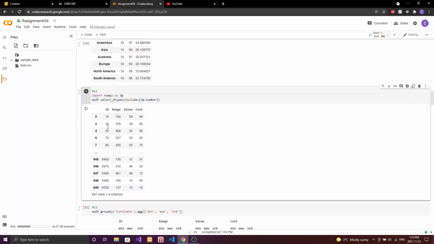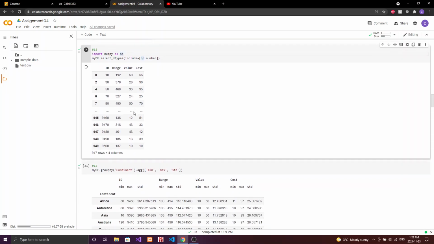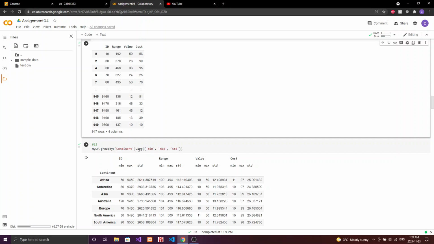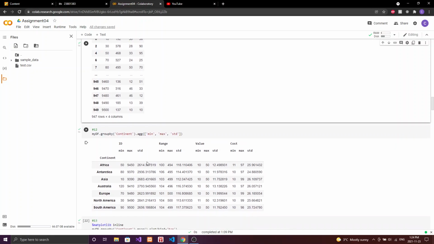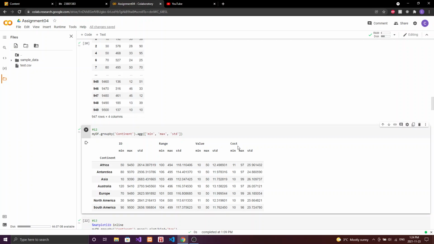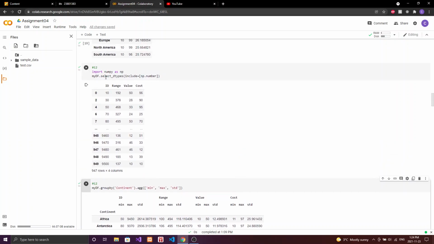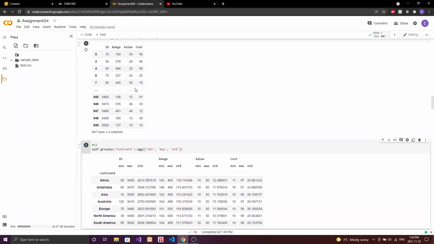And the data types that have that are the ID, range, value, and cost. And next, we're going to group by our continent in our data frame, and we're just going to do the aggregate of the min, max, and the standard deviation once again, and it'll automatically do all of those number values for you. The reason why we just did this up top with the data types is just so you could easily see what columns actually are classified as a number.